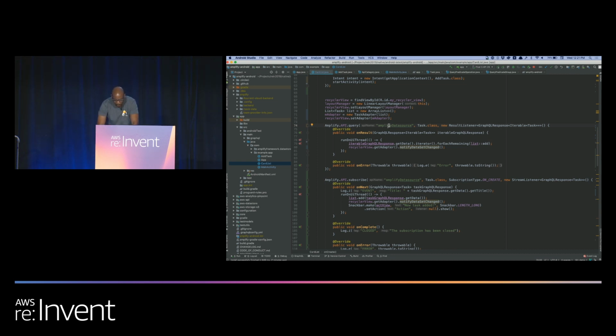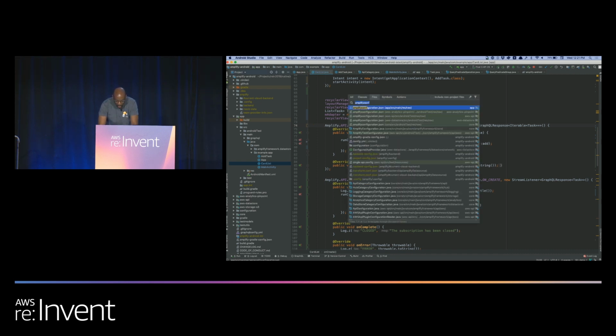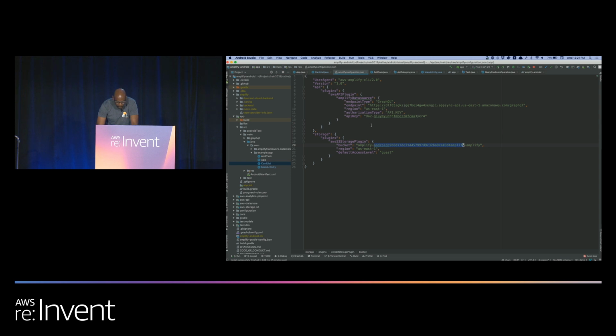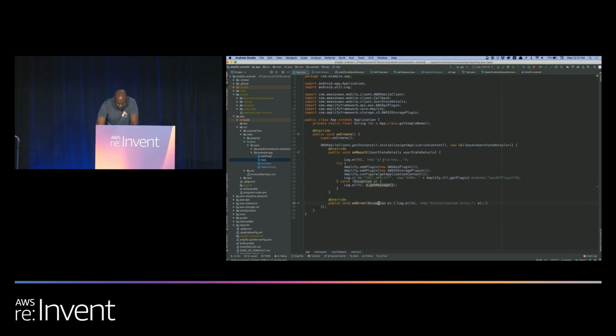So here I want to interact with my Amplify data source. So if I look in my configuration file, you can see that I have API plugin, AWS Amplify data source. And so this has all the information about my API. Because I've passed this information, it's available to use right away.